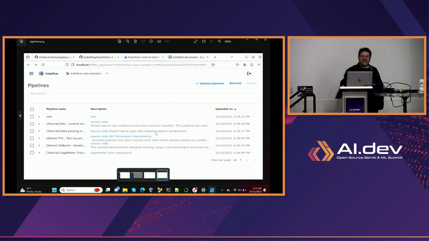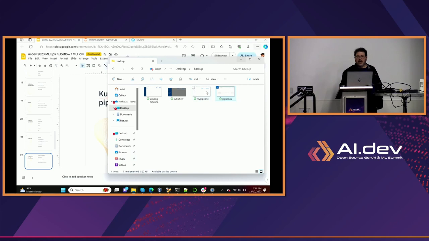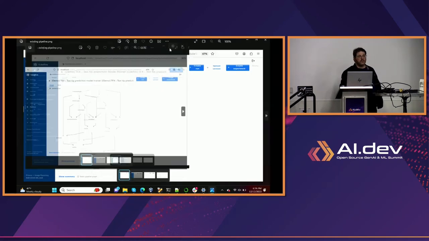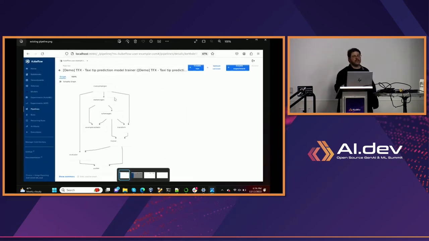One good thing that is nice is it does come with several pipelines already installed and deployed when you get it, so you can see the source code and you can see how everything fits together, which is a good thing. What we're going to do is create a pipeline of our own. Now, they can be fairly complicated. For example, this is one of the ones that comes pre-installed. You can see there's lots of branching and circular flows, and this would be a nightmare to code on your own. Fortunately, you don't have to.